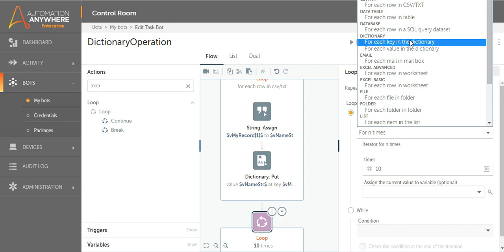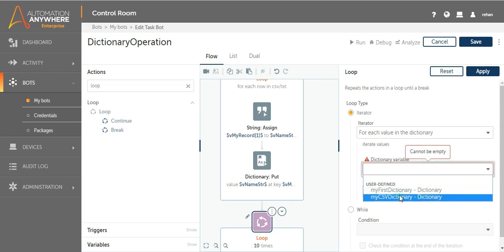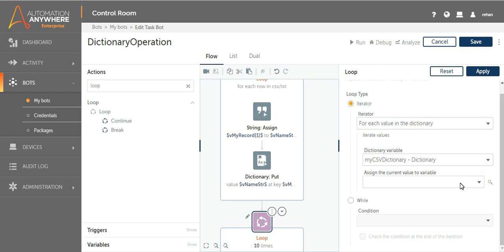If you go through it, you can loop through the keys also and you can loop through the values also, whatever you like. I want to loop through the value only, and my dictionary is CSV dictionary where I'm storing these values, and assign the current value to the variable.